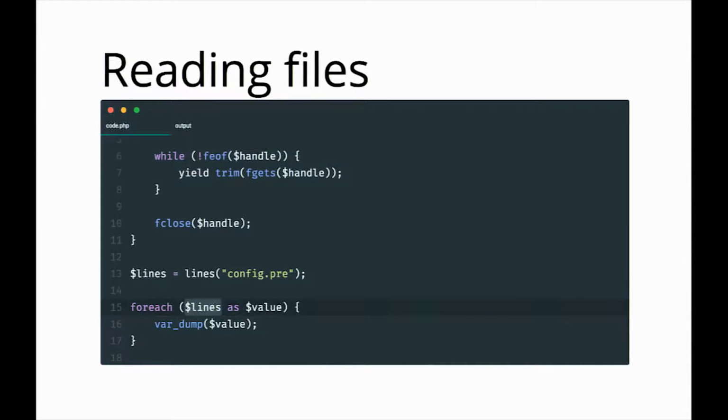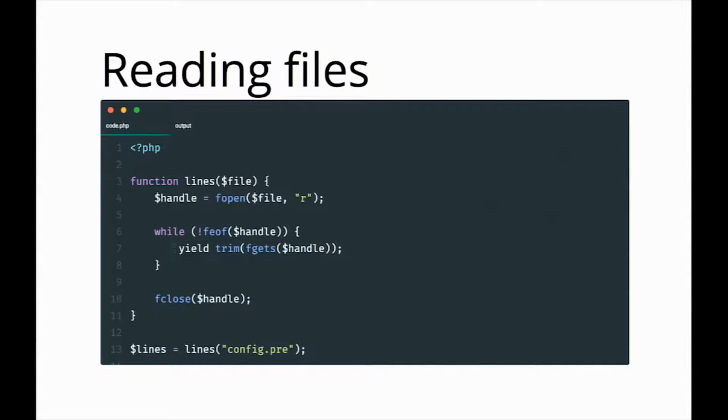So we can still use it like an array. It's not really an array anymore. But there's a hidden benefit to this, which I spoke about earlier, which was that the memory consumption is less. The previous version of this function stored every line of the file that it read in an array. And it had to do that before it could return to us, which means the whole file contents was in this array. For a small file like the one we're opening, it's not such a big problem. Maybe in a memory-constrained environment or a highly parallel environment, it would be a problem. But for now, it's not, because it's a small file.